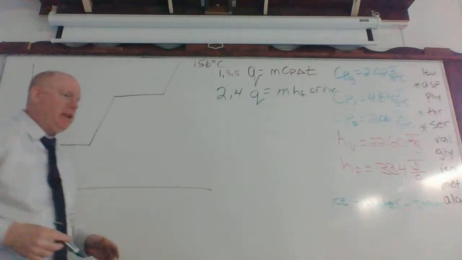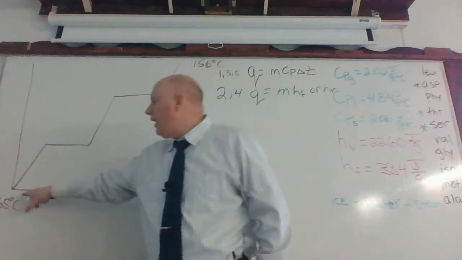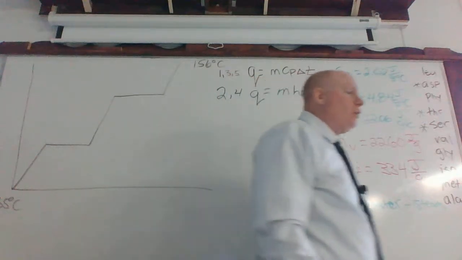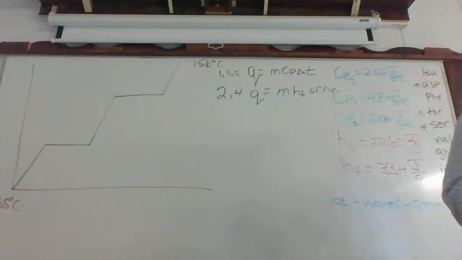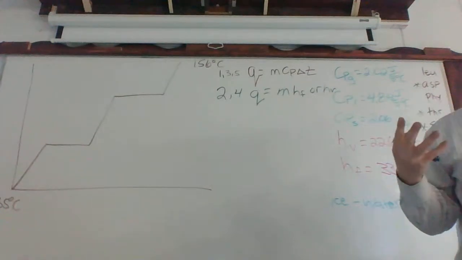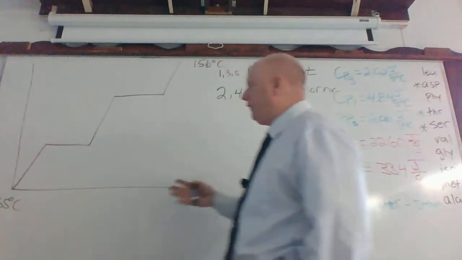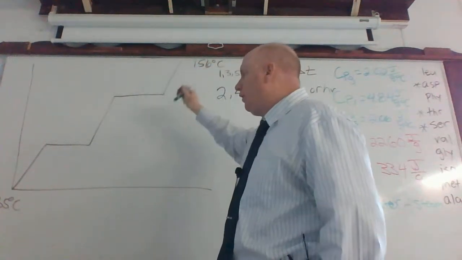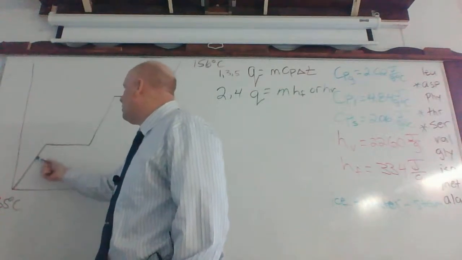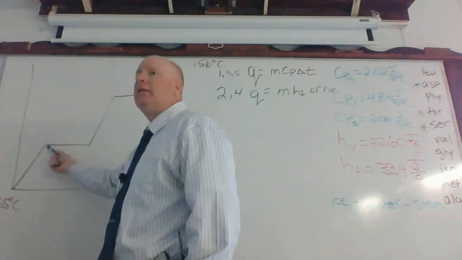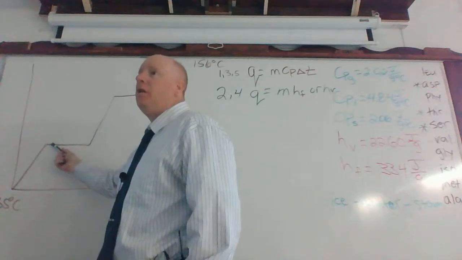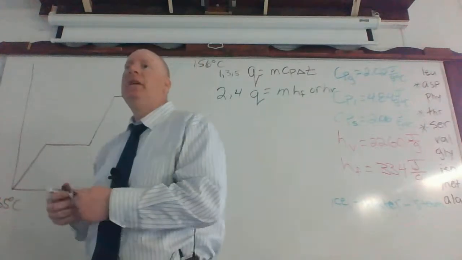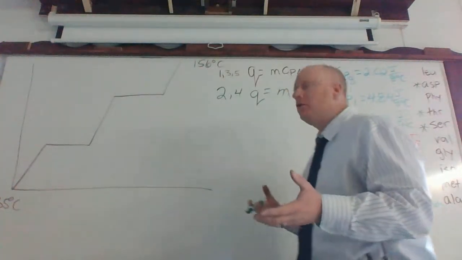So, in step one, look at where we're at, minus 35 degrees Celsius. You correctly said that water would exist in a solid state, or it's ice. So, what we need to do to get from negative 35 all the way up to 156, first, we need to raise this temperature until it does what? And that will occur approximately at what temperature? 0. Well, 1. But once it gets past 0, it's going to start to melt.